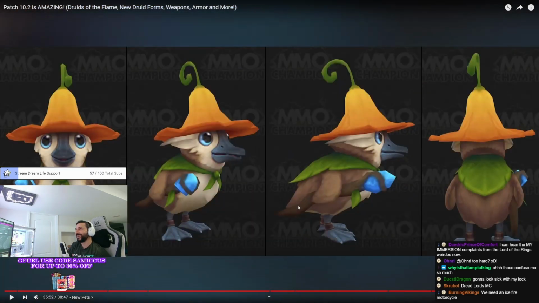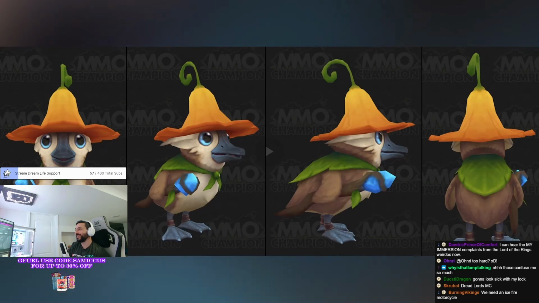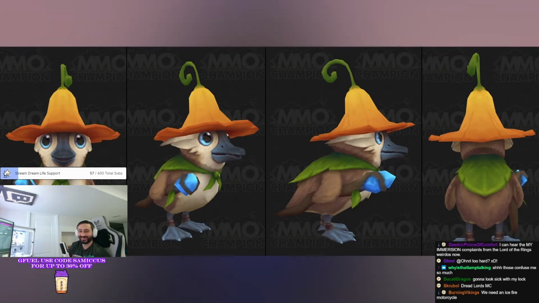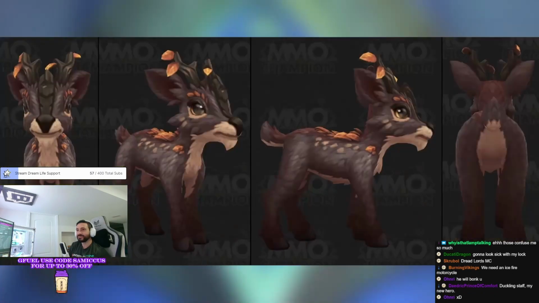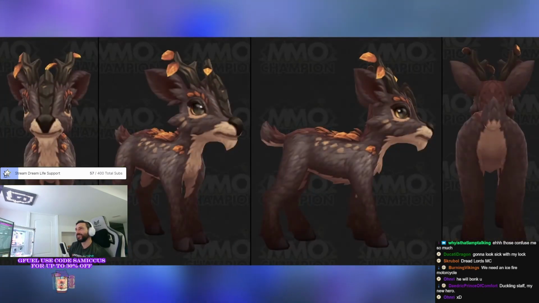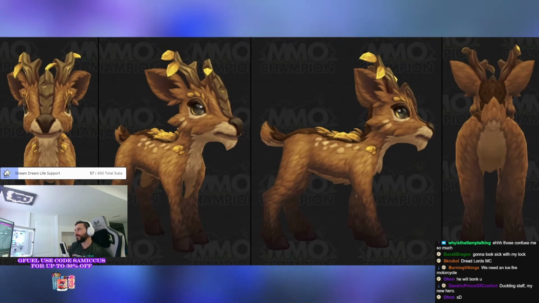Look at that. He's holding a little staff, like a little duck Gandalf from Lord of the Rings. Looks great. We also have a few different variations of a small deer, with a little Bambi in its fur, coming in patch 10.2.